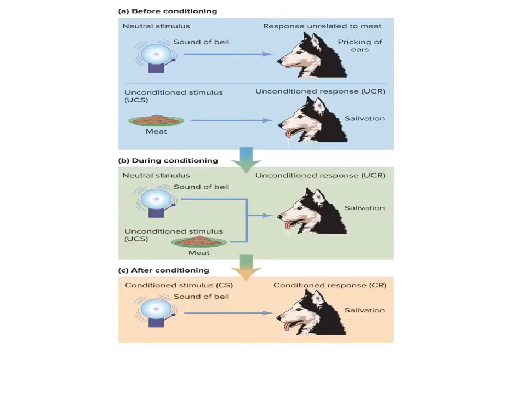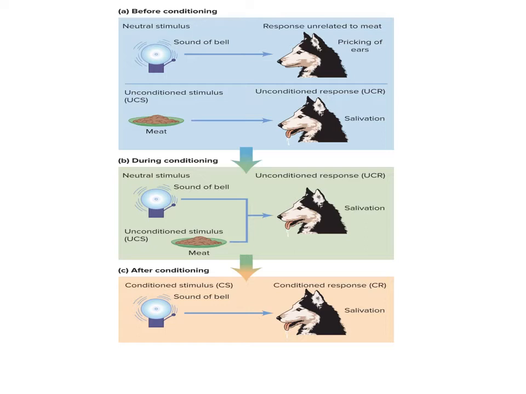So now let's take a look at one of Pavlov's experiments. On the screen, there are several images. The first one is showing a bell and a dog looking at the bell. This is representing the neutral stimulus. The bell is the neutral stimulus. If I ring the bell, the dog would probably look at the bell and prick up his ears, but he would not start salivating. So this neutral stimulus is not bringing forth the response that I am interested in, which is salivation. So it is a neutral stimulus.